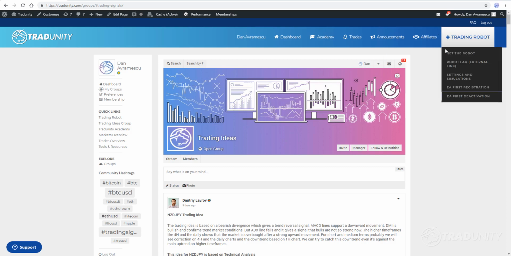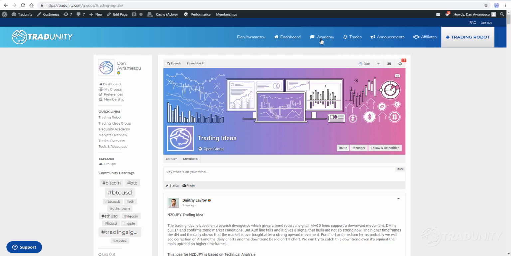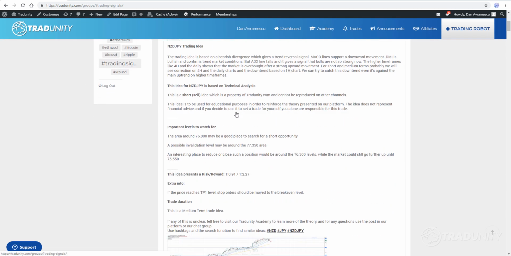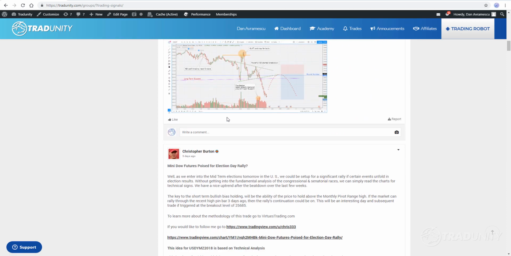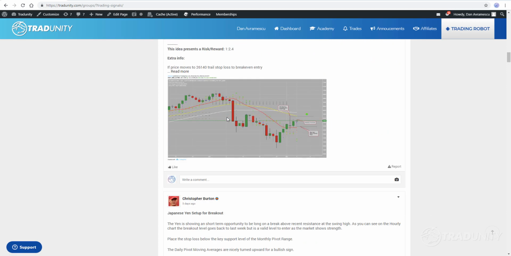Alright, let's get to it. So I'm here in our trading ideas group. You get here by pressing the trades or the ideas menu button in the menu. I am going to show you how to interpret ideas and perhaps place a trade by looking at an idea that I find interesting. It's USD versus Canadian dollar. It's an idea from our trader Kate.